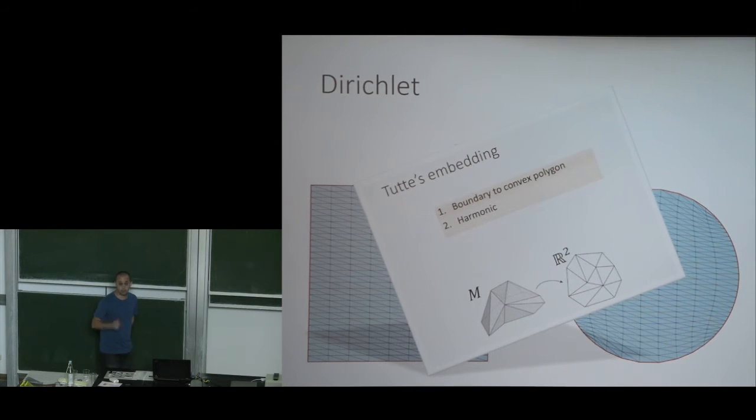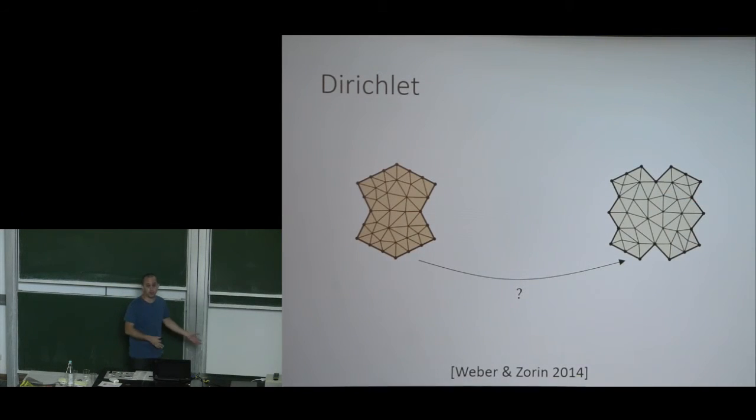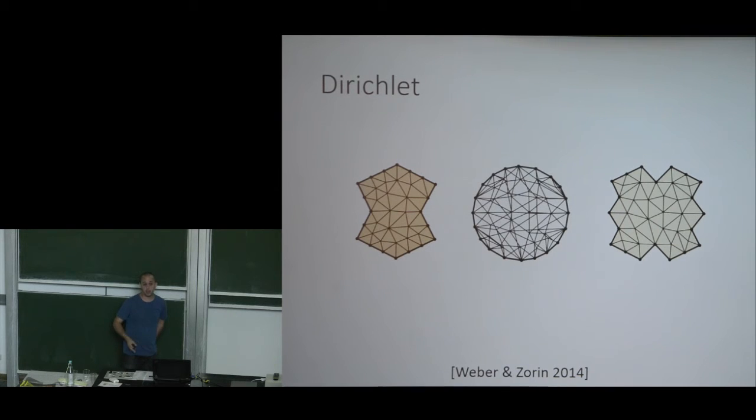Great, so just a very simple application of the minimization of this energy would be to map domains. What do I mean here? Let's say we have two domains, the left and the right, and we want to find a nice map between them. When I say nice, I mean a map which is bijective and behaves nicely and so on. So one common way to do that, which we'll describe in more detail a bit later, is to first set a common domain which is convex, then compute the map from the left domain to that convex domain. Do the same to the right one.